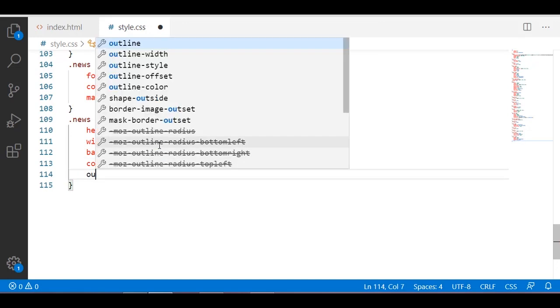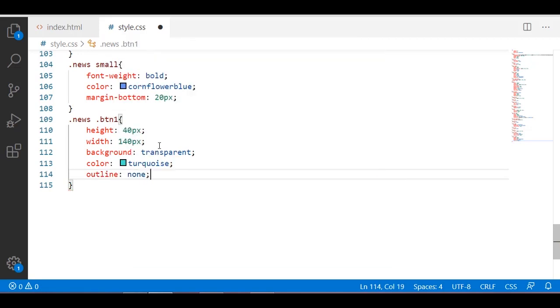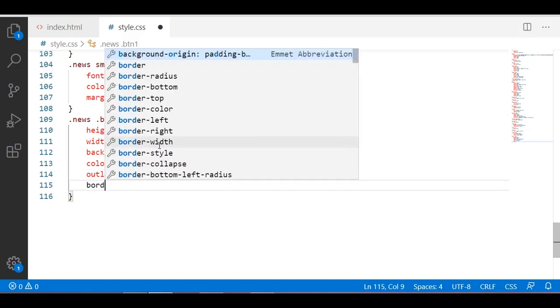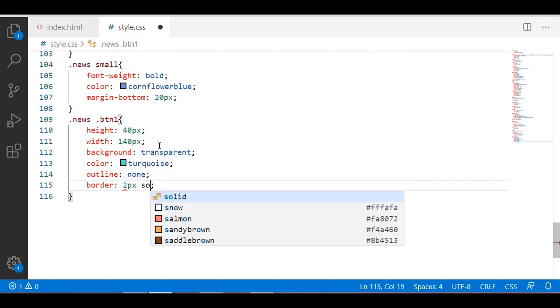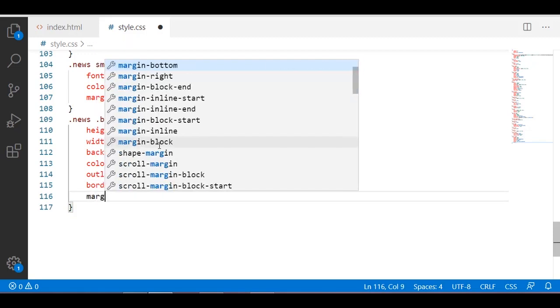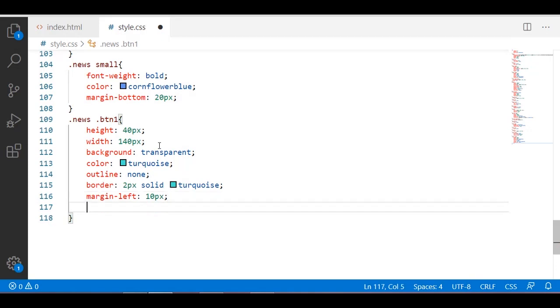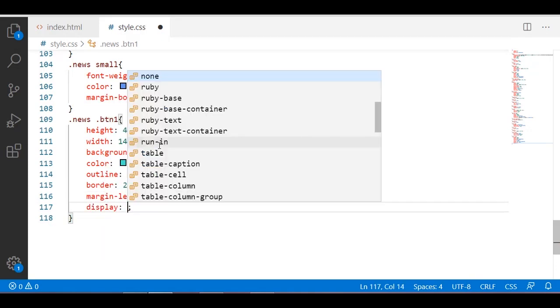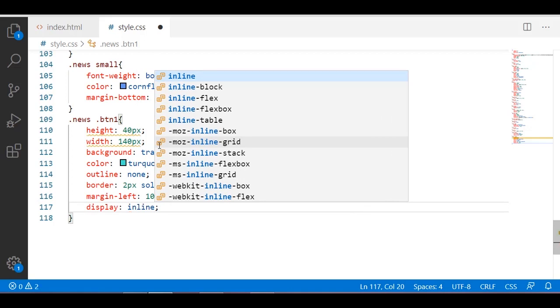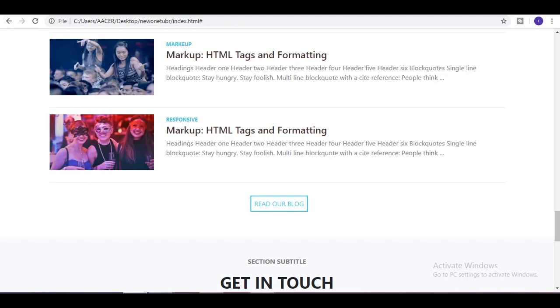And after that the outline will be none, and the border we are going to use is 2 pixel solid, this color, and margin left is 10 pixel, and display is inline block.